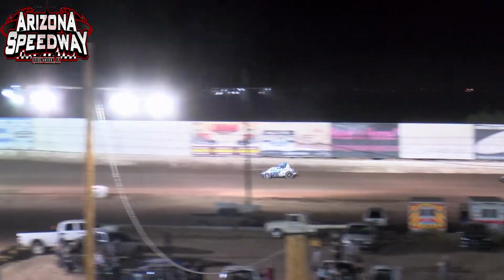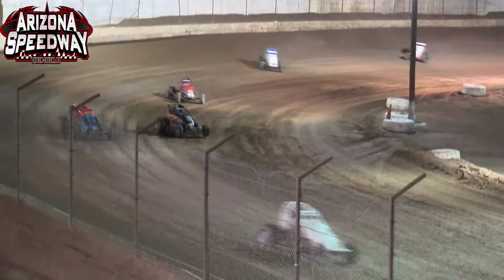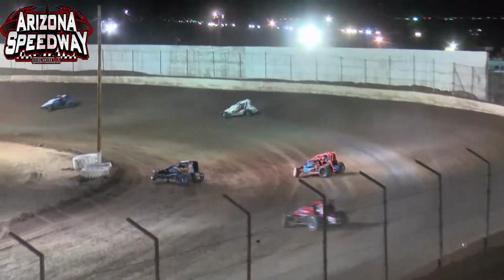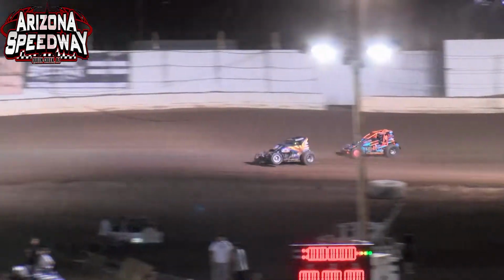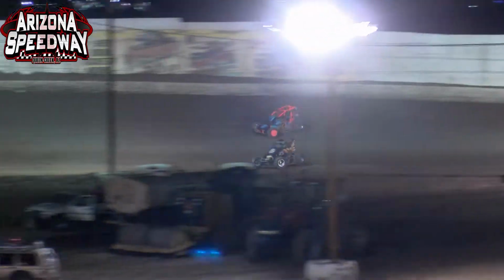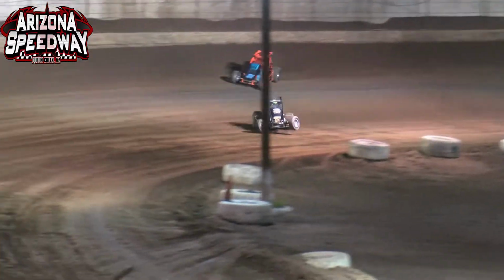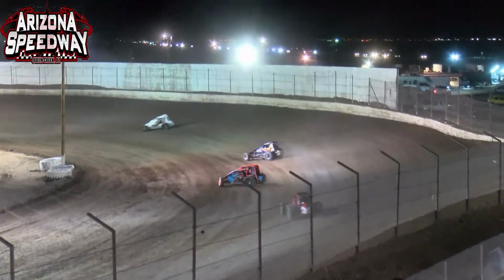.513 is the fast lap so far, so about a whole second a lap difference now compared to their heat races' lap times. St. James comes around turn number 4 with the front left rear sticking way up in the air. I'm not sure if that really works very well, but it sure looks cool. Meanwhile, Webster tries to take back that 3rd place spot. DeGatton kind of settles into that 2nd place spot as Eugene Thomas crosses the lap number 5 marker here for this Santan feature.